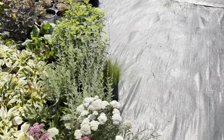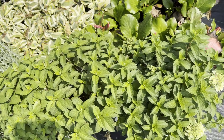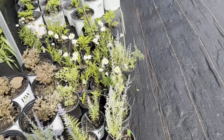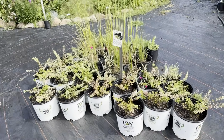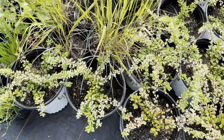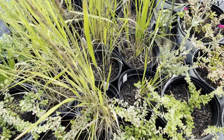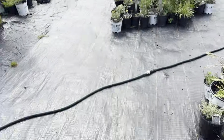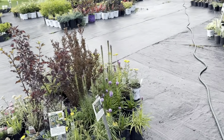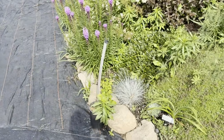I'm not too worried about the native aspect of a lot of plants, but I mean, if a plant can support wildlife better than others, then I'm going to recommend that one over the other one. But these Sunjoy barberries right here, these are supposedly 100% sterile. Rose campion, those can grow from seed. Some of the Euros, like I said, they spread. Some of them grow from seed, but then the Firefly series has been pretty much sterile for me as far as I know. And I've even had blue fescue grass grow from seed.